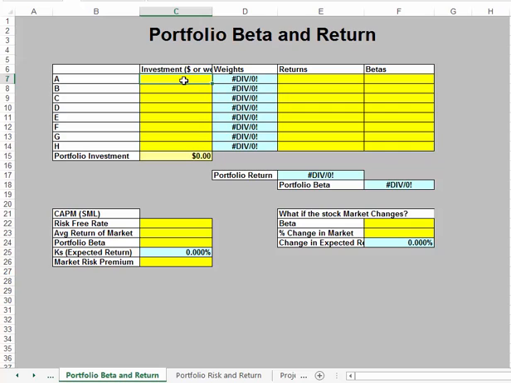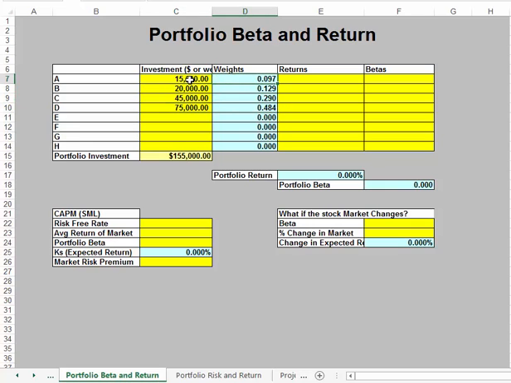So let's start off basically with our portfolio. We've invested, in this case, in just 4 assets. And you can do this one of 2 ways. If you look in this cell here, you can see that it says investment, but you can either put dollars or weights. So in this case, let's go ahead and put dollars. I'm going to put $15,000 invested in A, $20,000 invested in B, $45,000 invested in C, and $75,000 invested in D. And as you can see, as you plug in the dollar amounts, the weights change. Now, if you would have put in the weights here, 9.7%, 12.9, 29, etc., these weights would have been the same.